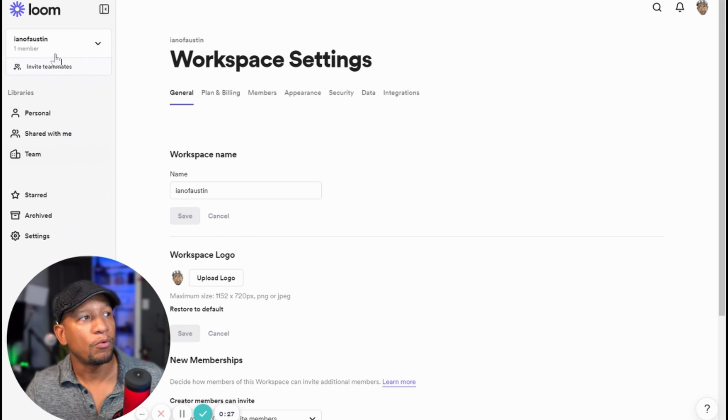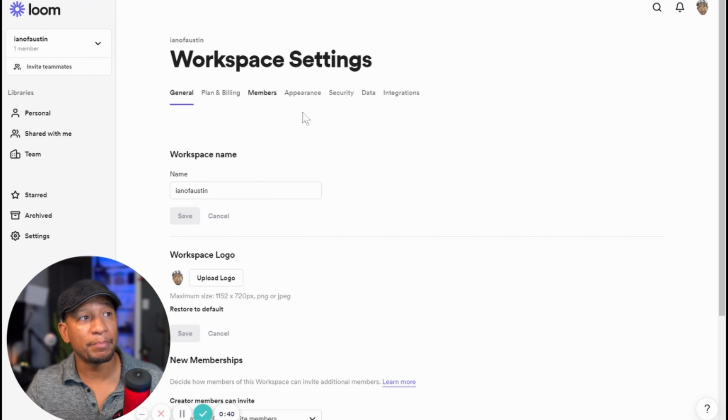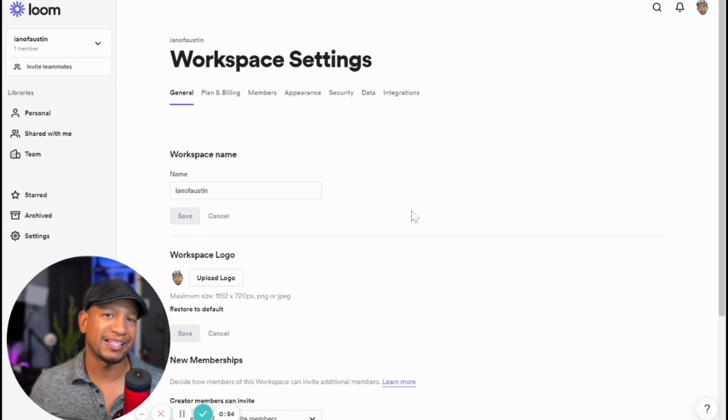And in your settings, well, before we go to the settings, you can see my billing. And there are different options you get if you're willing to pay. And so here are the options that if you decide you want to upgrade, how it changes the way the software works. And if you are a member, you get some perks in here. You can easily change your appearance to dark mode instead of it being all bright white, right? It might save your battery on your phone or your laptop. Security, data, and integrations. Integrations are for things like Slack. If you have a team that uses Slack, then you can integrate Loom within it.